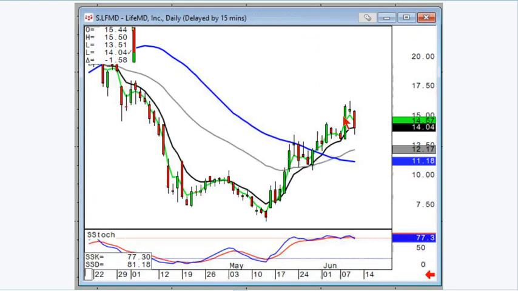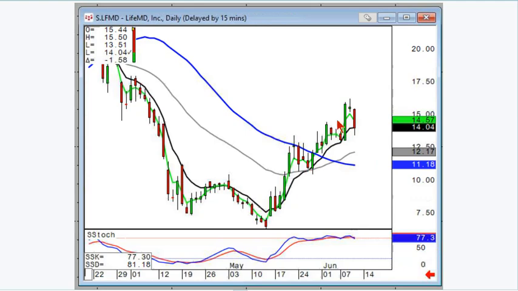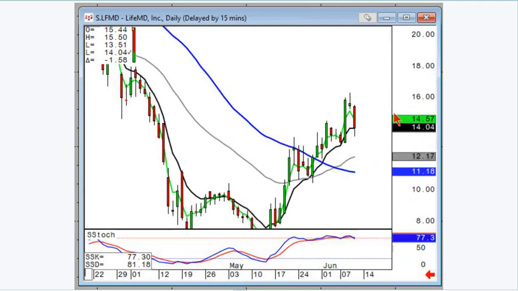LFMD, when it did the bearish Harami doji, if you were long, which I knew a lot of people are long, where was the logical place to put your stop? Right there at the low of the doji. Because of the doji rule. Number one, you're in the overbought area. Two, you've moved a little bit away from the T line. Three, we know if it came back or opened lower, the doji rule said it's time to take profits.